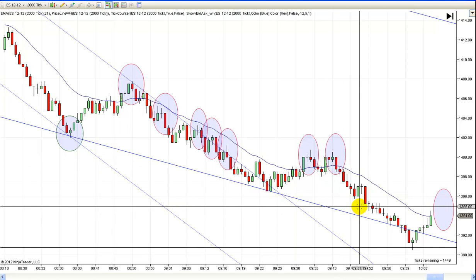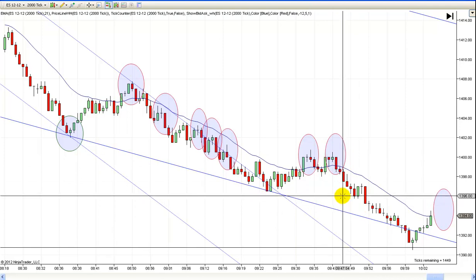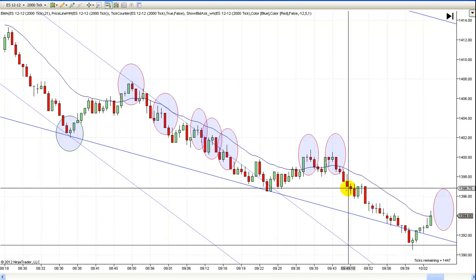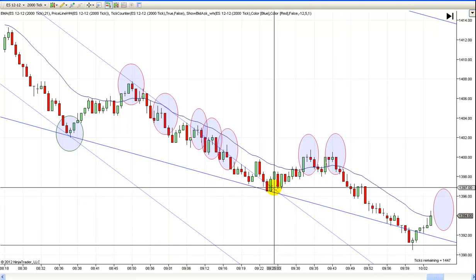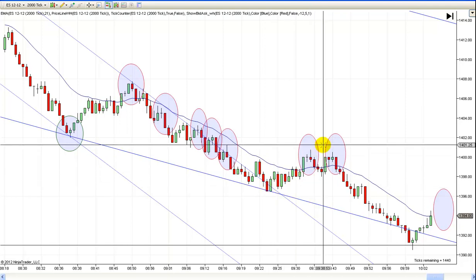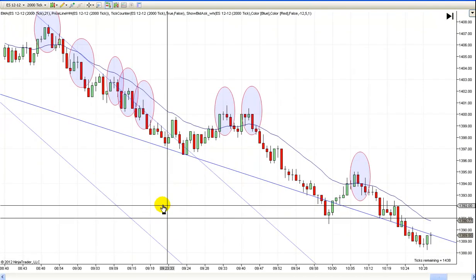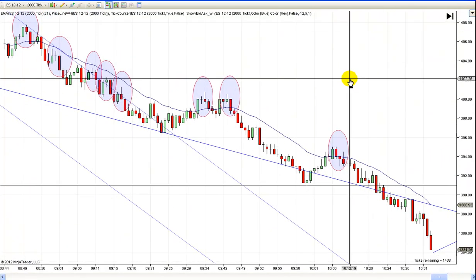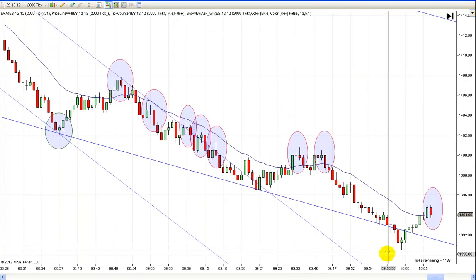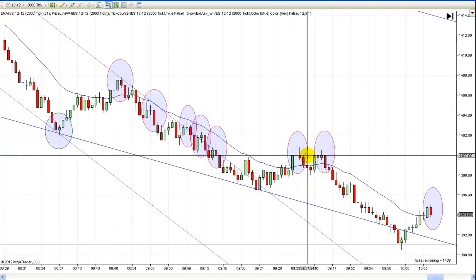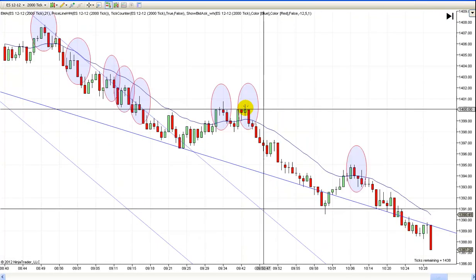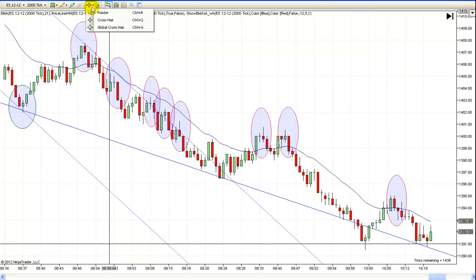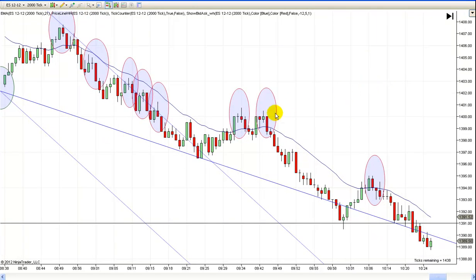It would have eventually worked out, but that's the beauty of entering with the trend. You can be off a little on your timing and you don't get killed, but if you're off on your timing and you catch the low and it's going the other way and it's coming this way, you see, prices never even got back close to that. Well, they got semi-close, but you never would have gotten a chance to get out of that if you tried to hold on. But here, by going short, it went against you a little bit, but you had a chance to still come back and make money, and that's the beauty of trading with the trend. So don't counter trend trade on days like this.